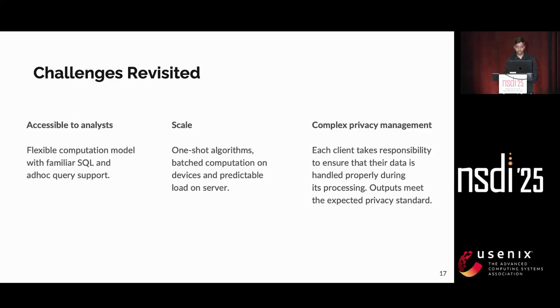And finally, we have predictable load on the server. We will get to this in the evaluation section. And finally, for privacy management, we put the client at the front and center of it. Each client is responsible for their data and sets expectations for the privacy of the output.